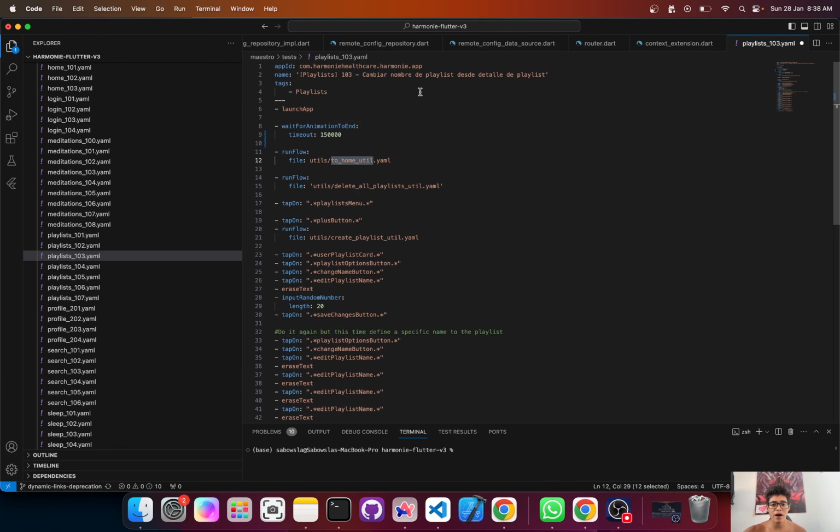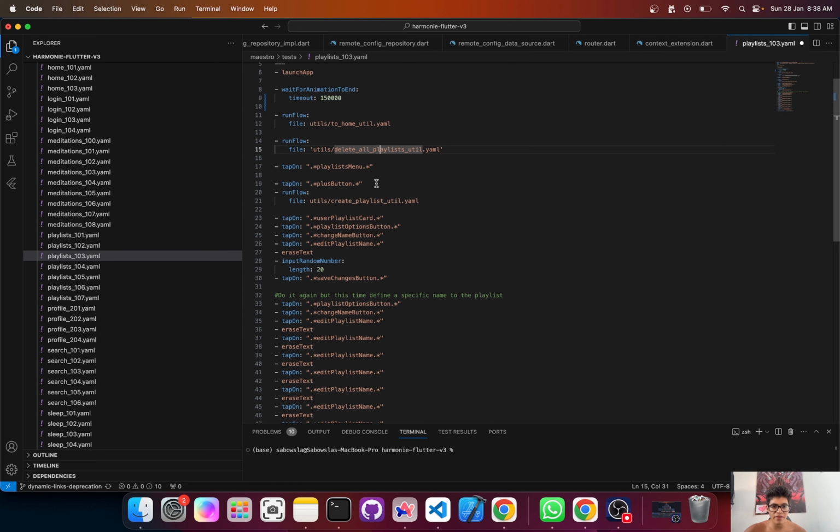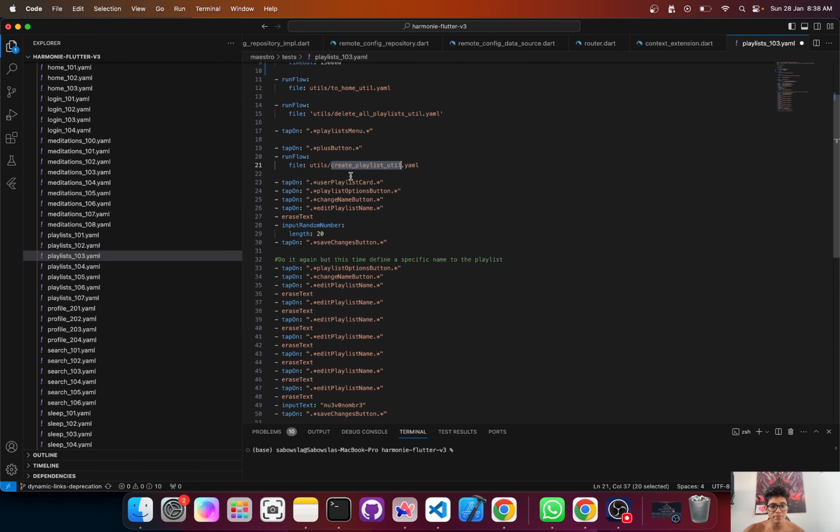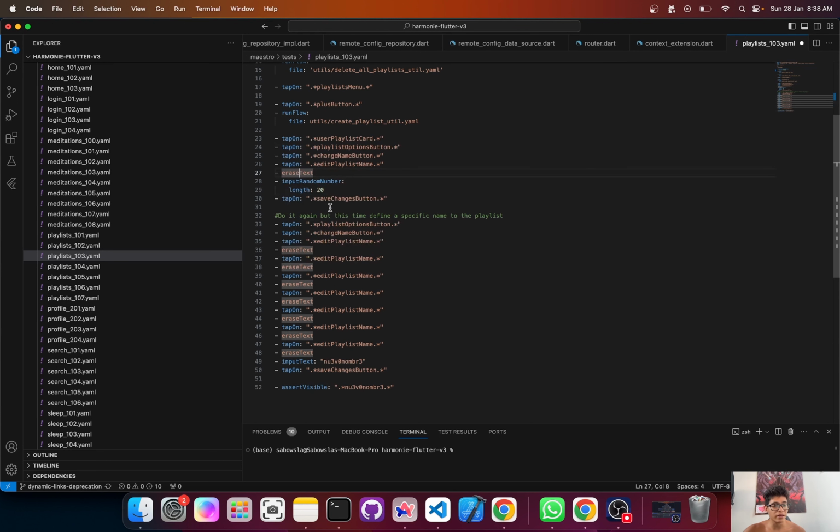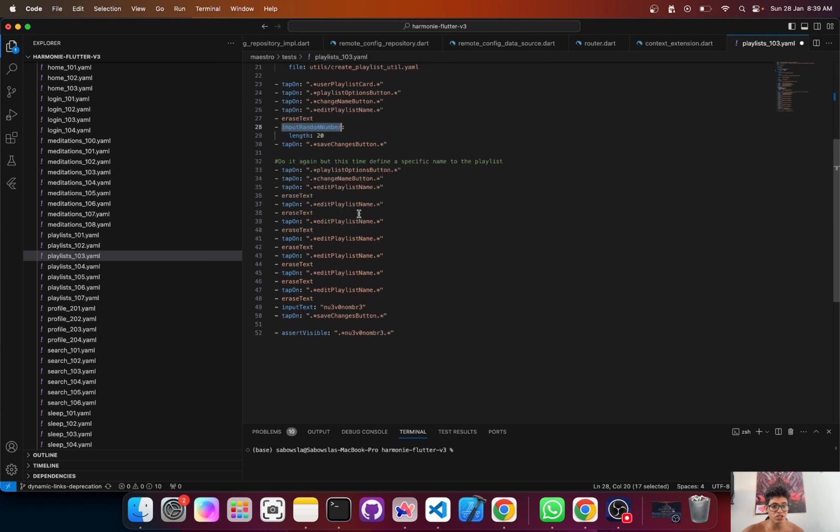So next step, because I will need to change the name of the playlist, I delete all the current playlists, then I go to the menu, I create a new playlist, and I fill in some random name. Then I follow the flow to open the playlist name, and to change it I delete the current text and enter another random text, and I save the changes.